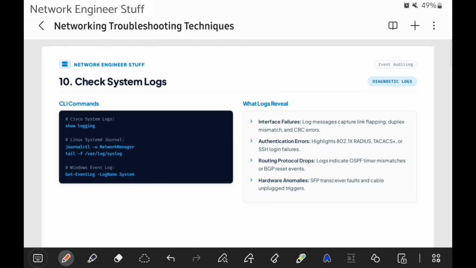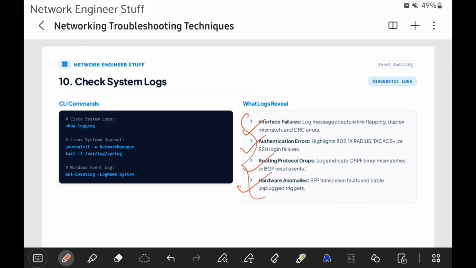System logs tell you what exactly happened before the problem occurred. They give you interface failures, authentication errors, routing protocol logs, and hardware issues. Also, you can check whether an SFP is faulty, if a fault has been logged, in your system logs.